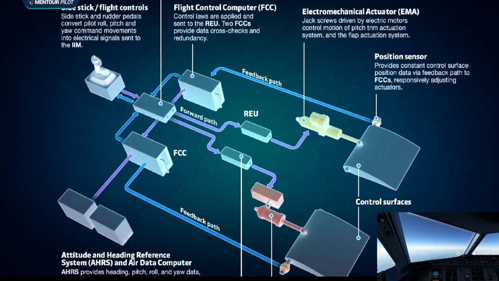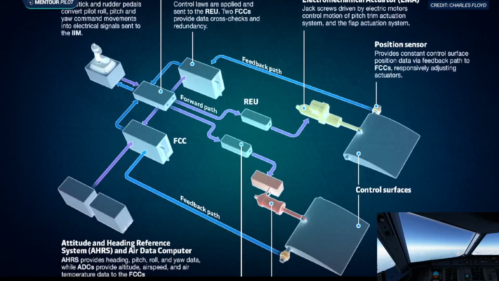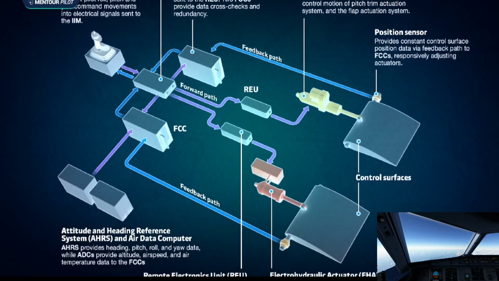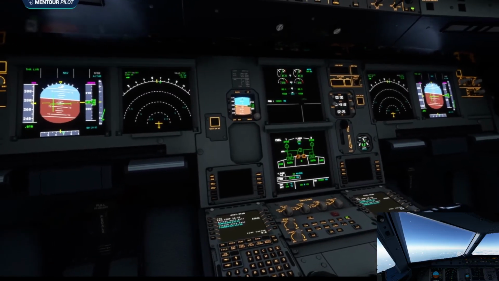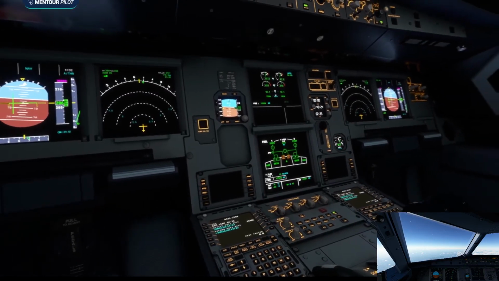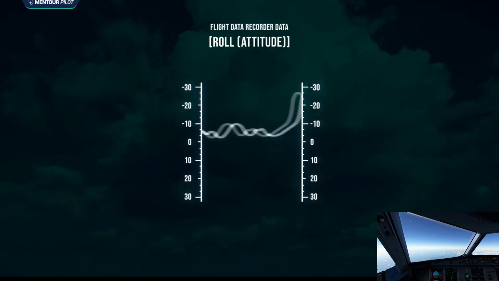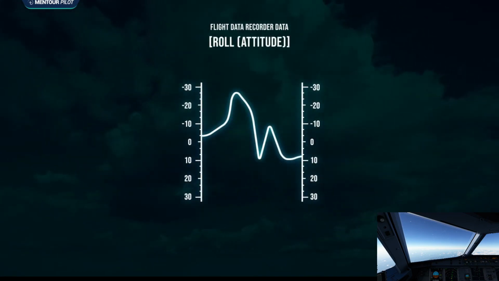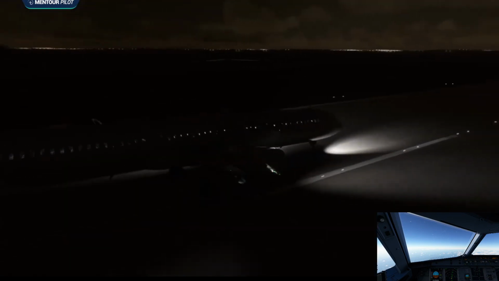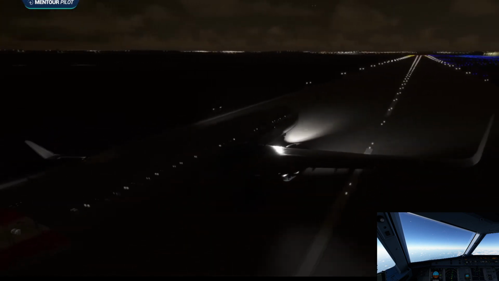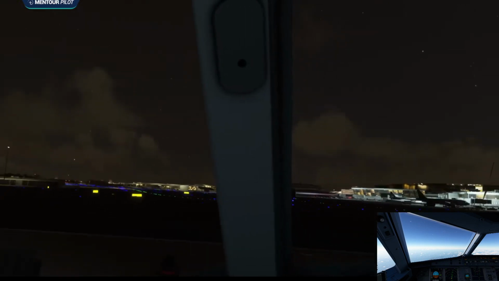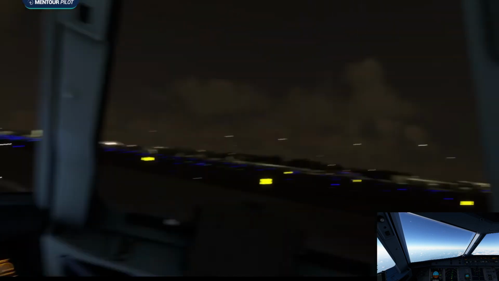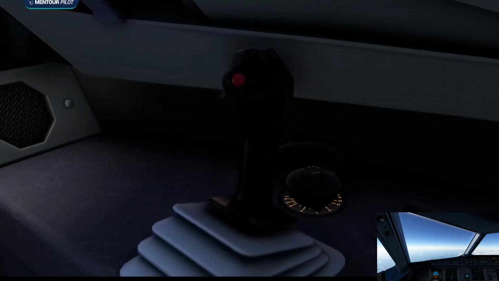Now, the fly-by-wire system in the Airbus is supposed to be able to counteract any roll that is created by the yaw, but because this is happening so quickly, the computers that are supposed to do this correction do not have time, and the roll rate just keeps increasing. This means that at this point the aircraft is both turning off the runway and rolling rapidly towards the left, and the first officer, who is now looking out to see what's going on, realizes this and without even noticing inputs right aileron.